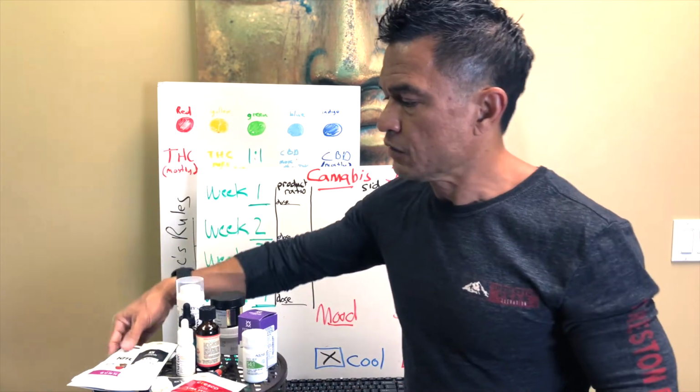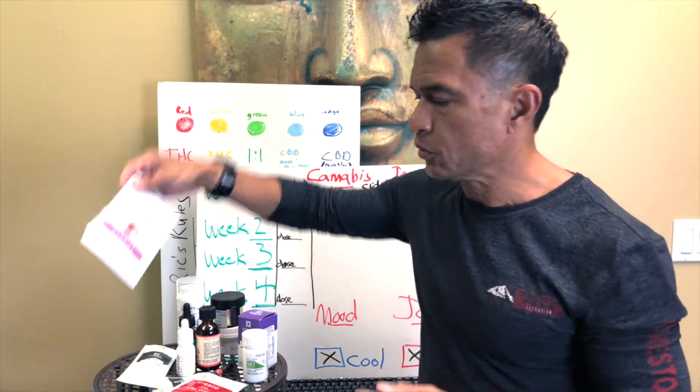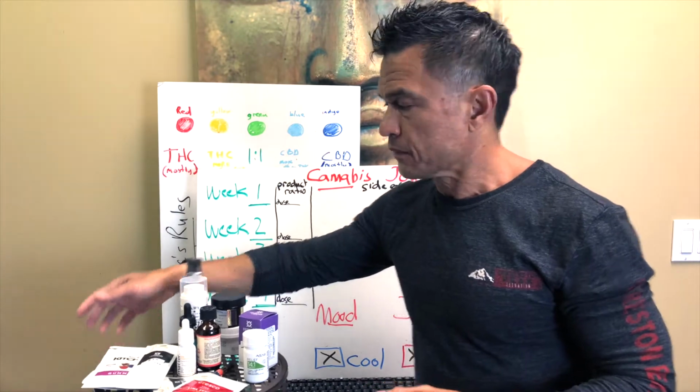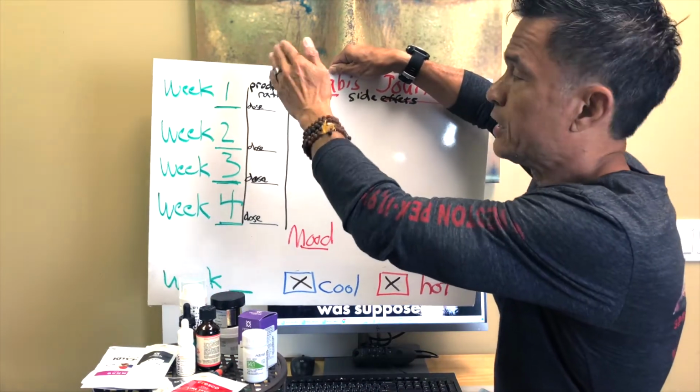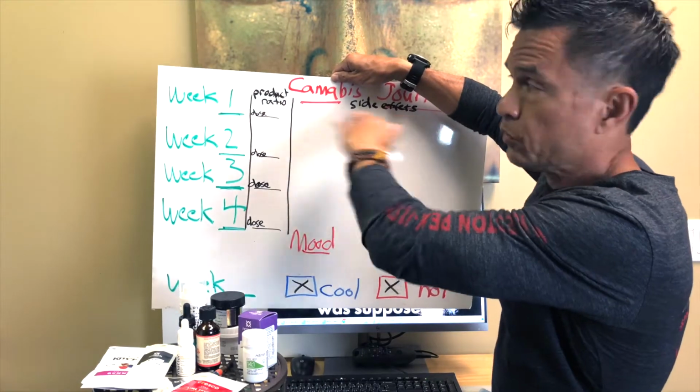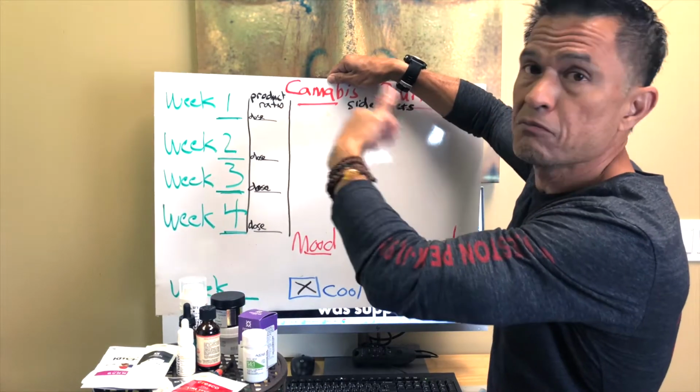But these other things, even the gummies, some people will take a gummy to save it, and they'll only do half of a gummy. So you really have to, if you're going to do half, stick with half, do it for the entire week, jot down the side effects, and then move forward.